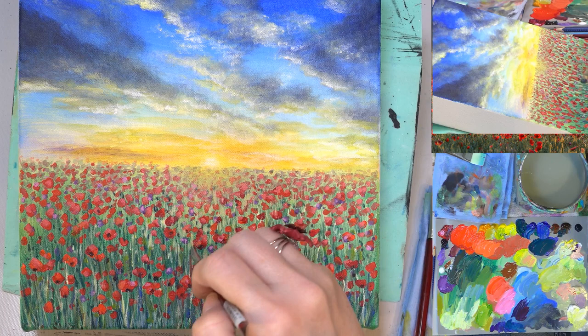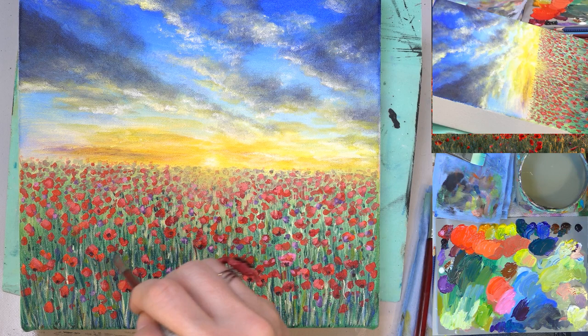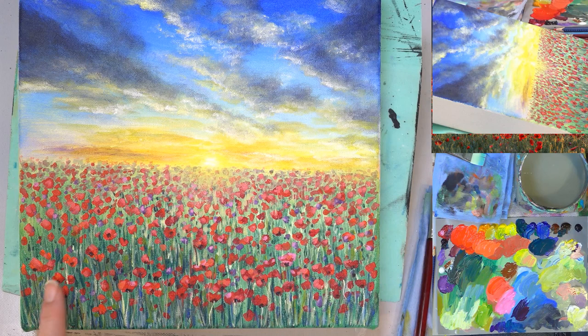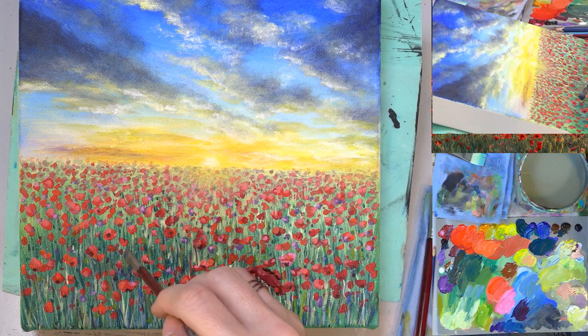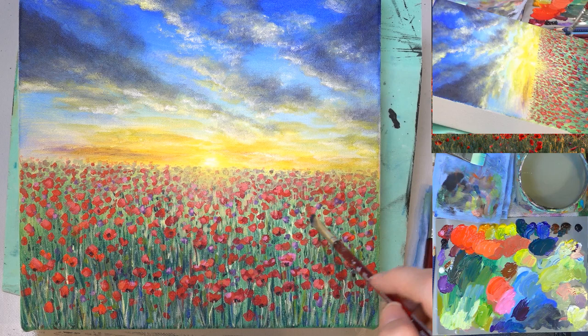You may not need to, this is just up to you, but if you feel like you want some of these areas to be a little bit darker, you can go in here. You can even go over the top of your poppies if you want to, or not, but you see the area that I did it here. This just gives it a little bit of depth. Just going to manipulate the values just a little bit.